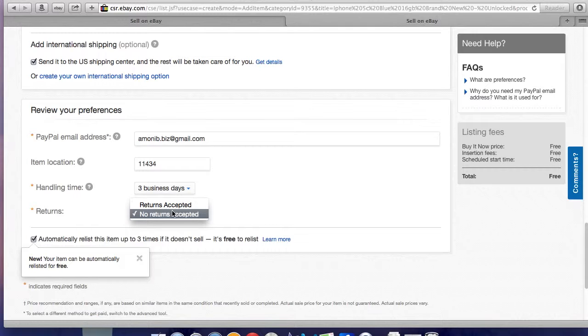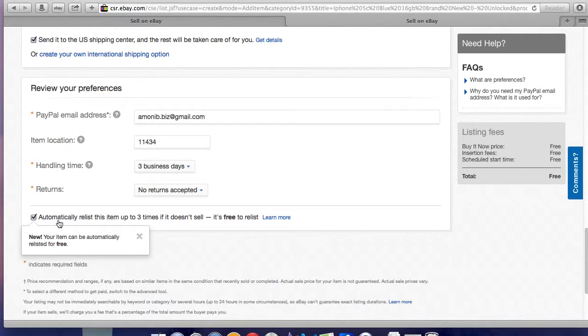And I usually do no returns, because people will try to return things for anything. So when you put no returns, that kind of helps you out, because if they say, oh, there's a scratch, no returns. But hopefully you wrote that it was a scratch in the listing, because people will try to get over, keep the product, and get their money back, because there's buyer protection. So I've been out of my money a few times, especially for places overseas where you can't really track the item.